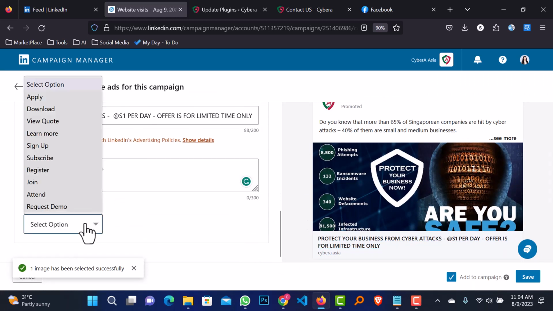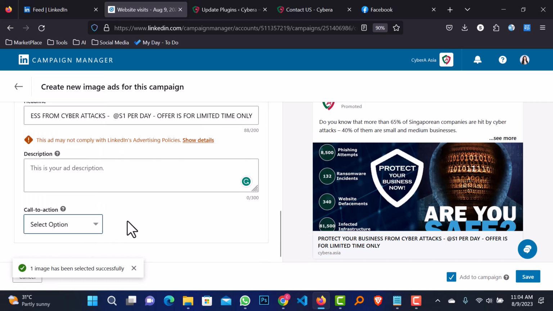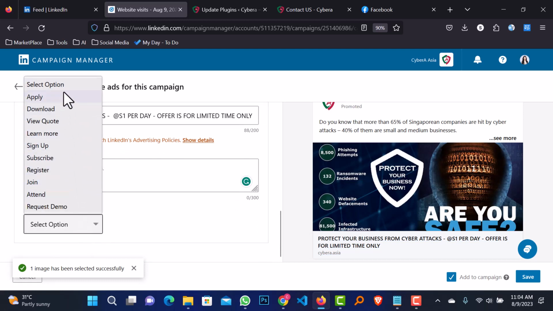Then we have to select a call to action button. So which one? Learn more, sign up, subscribe. We can select learn more, or if we have contact us, it will be good.